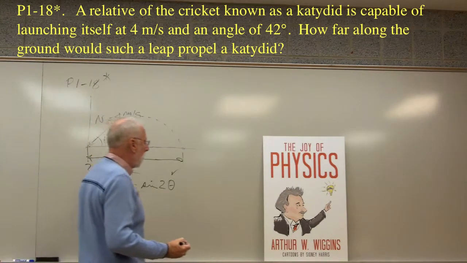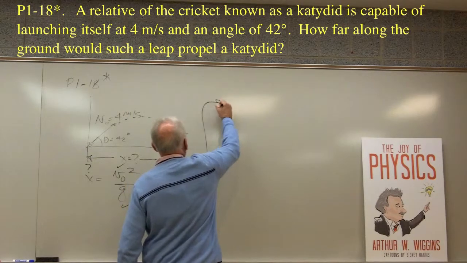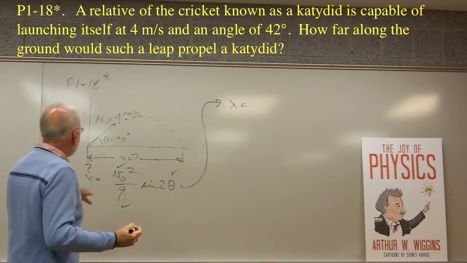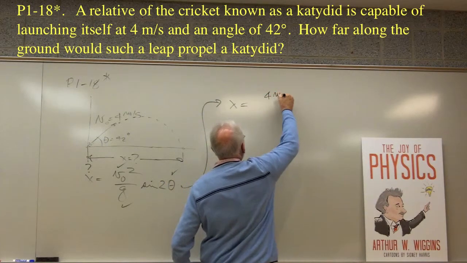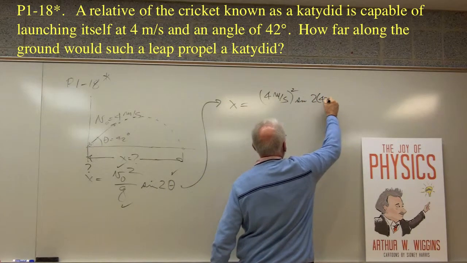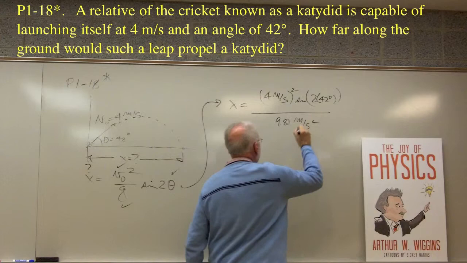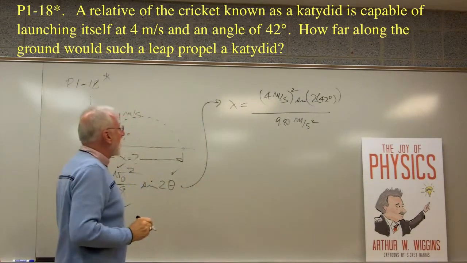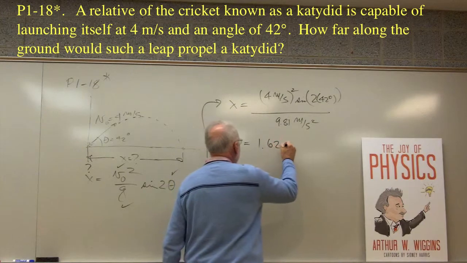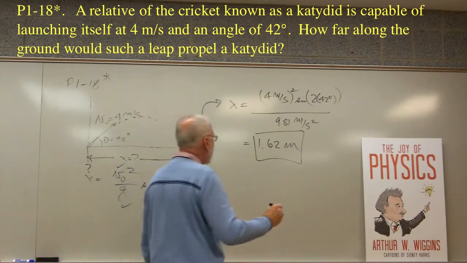So let's now figure out, whoa, this looks like a large, thin book. So we'll make this up here and say x equals. Now we're going to put in all those numbers because it's already solved for x. We don't have to do it in mathematics. It says v0 squared, so we have 4 meters per second. We have to square that, multiplied by the sine of 2 theta. So this is 2 times 42 degrees. Divided by g, which is 9.81 meters per second squared. Great! So what we have now is purely mathematics. So if you work out the mathematics, here's what happens. It says that this is about 1.62 meters. If you're a fan of the English system, this turns out to be 5.32 feet.